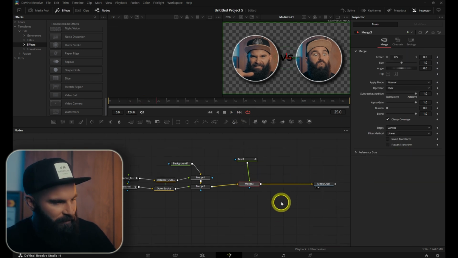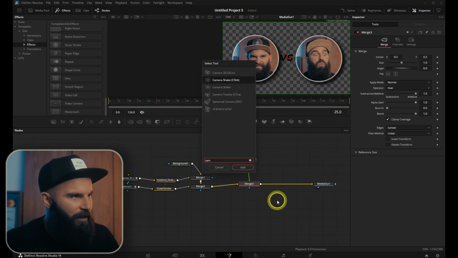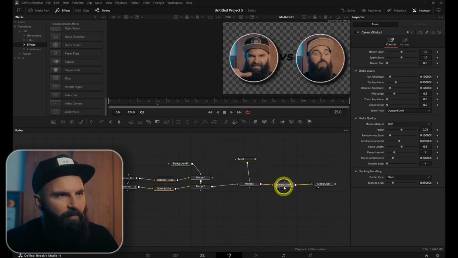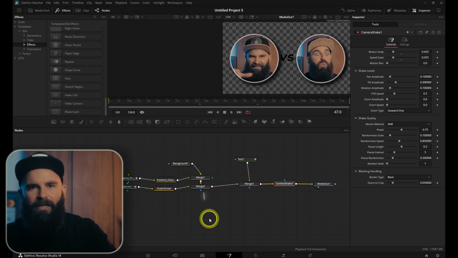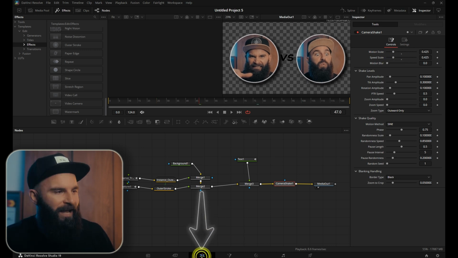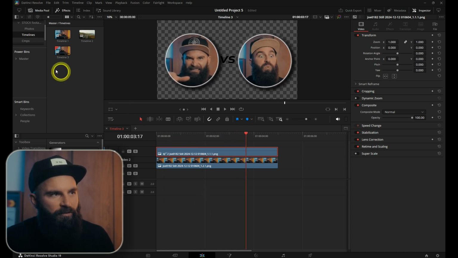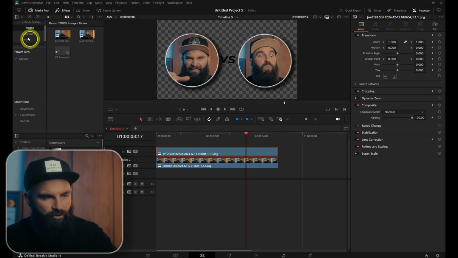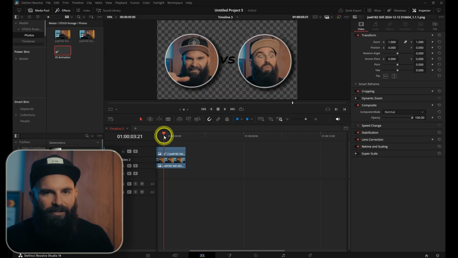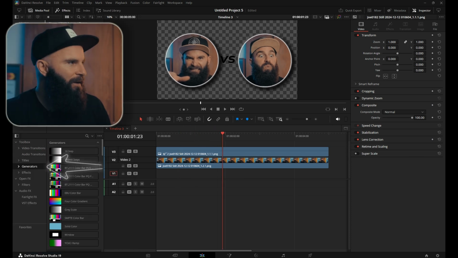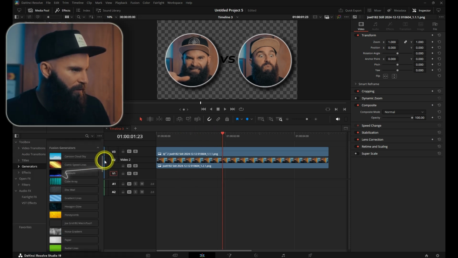Let's sell the effect a little bit more with a camera shake. Let's choose this one, and then we'll pull back the motion scale and the speed scale. Now we can go back to our edit page. Anything that you add to this will be affected. It's very important to make sure that the clips that you choose are the same resolution, otherwise it will look weird. All right, so let's add a background. Let's go to generators in the toolbox.